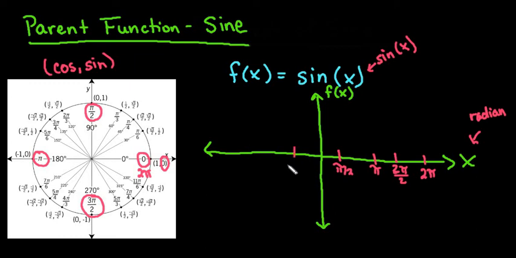And if I go to the left, I do the same thing just in a negative direction, because negative pi over 2 corresponds to 3 pi over 2. Negative pi corresponds to pi. Negative 3 pi over 2 is pi over 2. And then if I go back to the beginning, negative 2 pi is a full rotation.